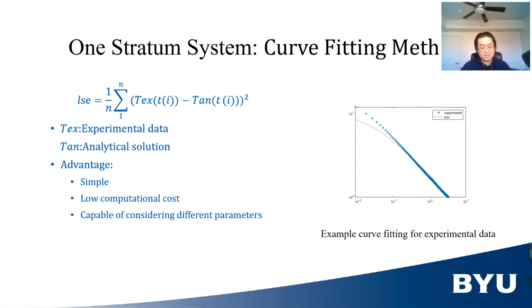The second method is the curve fitting method for one stratum system. The curve fitting method uses an optimizer to find the analytical solution that has the least square error with the experimental data. This is the equation, and it was also developed by Song in 2003. Using this method, the thermal diffusivity of the sample can be obtained provided that the total thickness of the stratum is known.